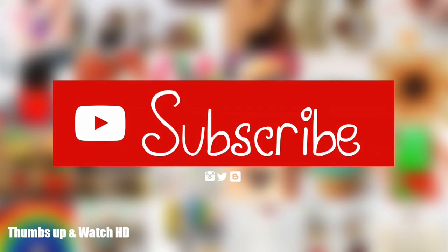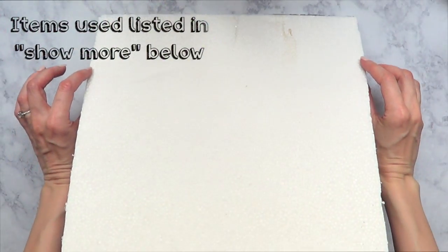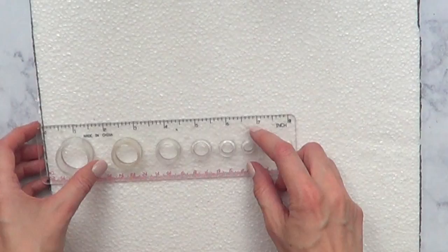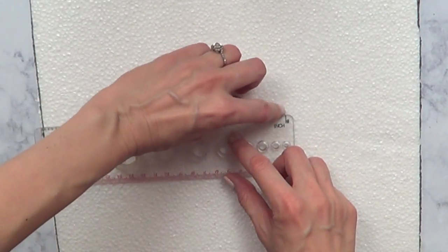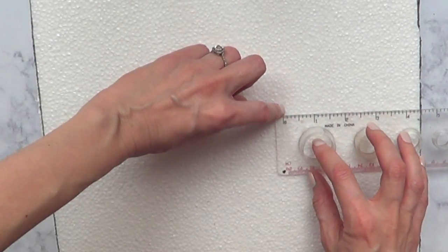For this one, we're going to be needing a styrofoam sheet. I just cut this one from a bigger one, and I'm using this much. You don't have to go for these measurements. This is just me sharing what I went for, so you have a reference for the size of mine.